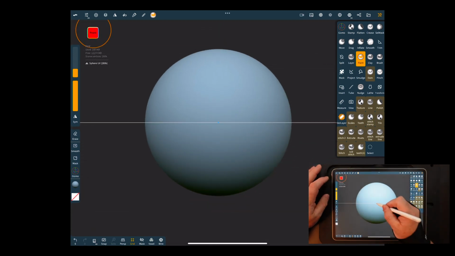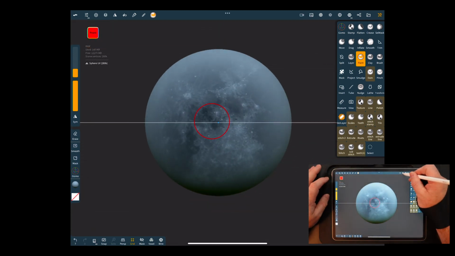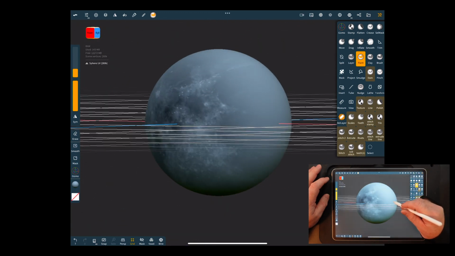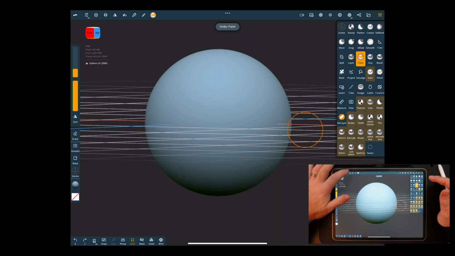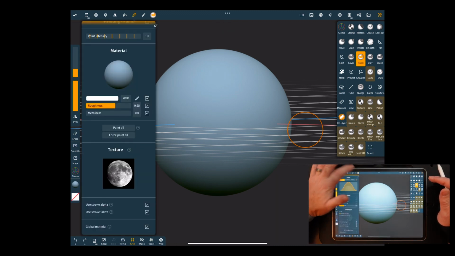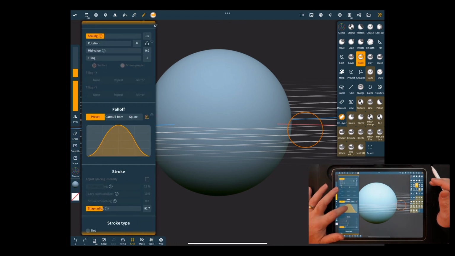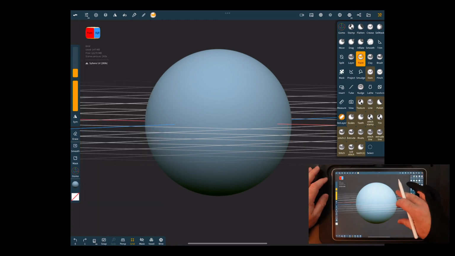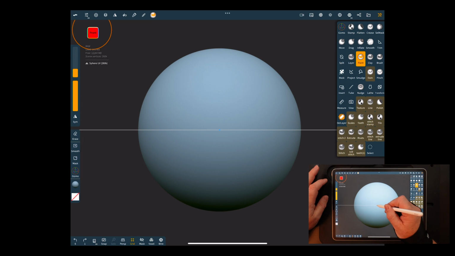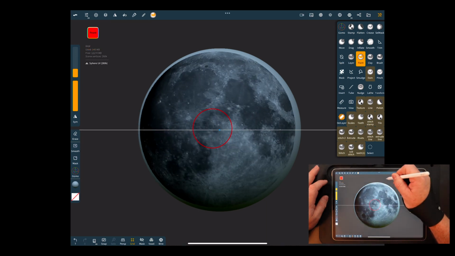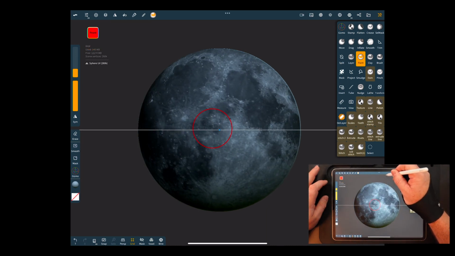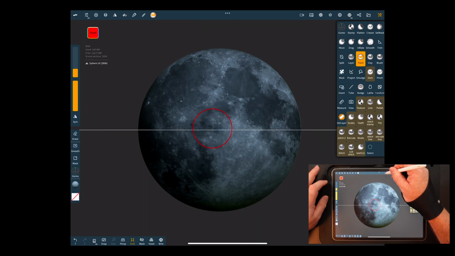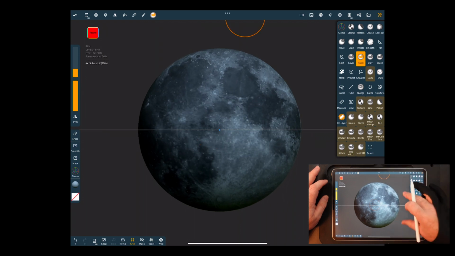Go to the front, pull our texture again, and that's pretty good. We got a lot of falloff on the side. So let's change that. That's the next thing you want to change, your preset. And I'm just going to go to full bore, flat, which is going to give you everything. And that's it right there. That looks much better. And the moon kind of sits like that-ish, somewhere in there.